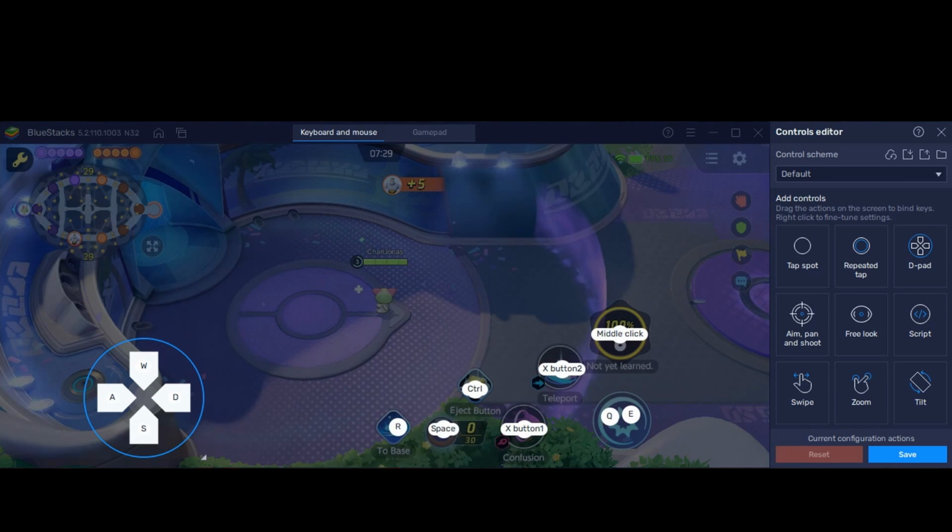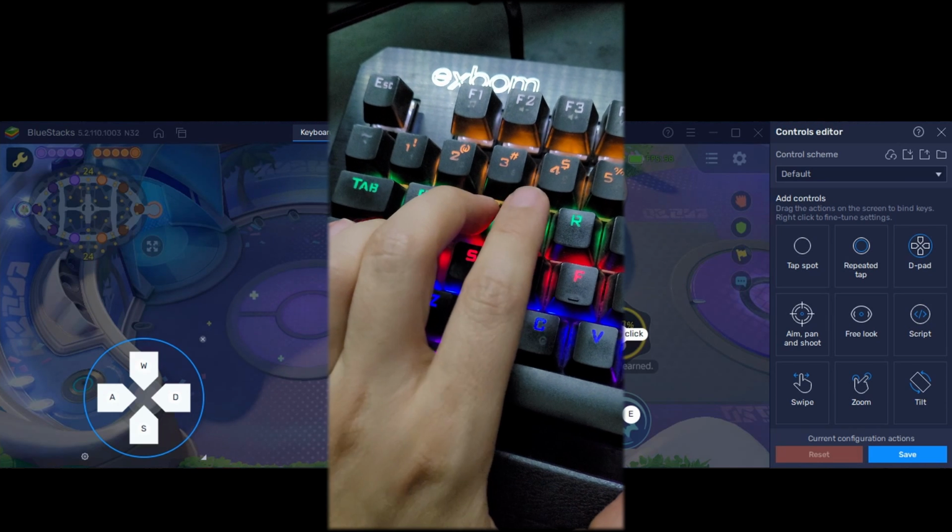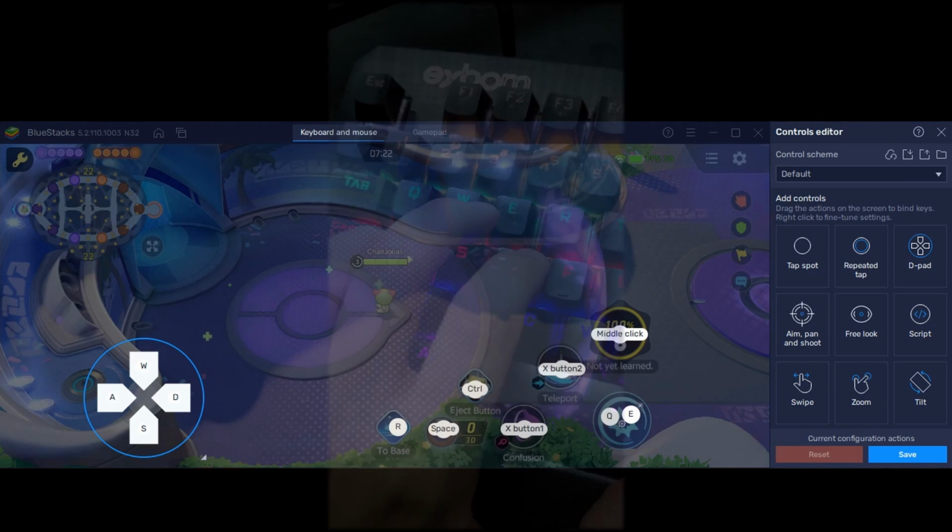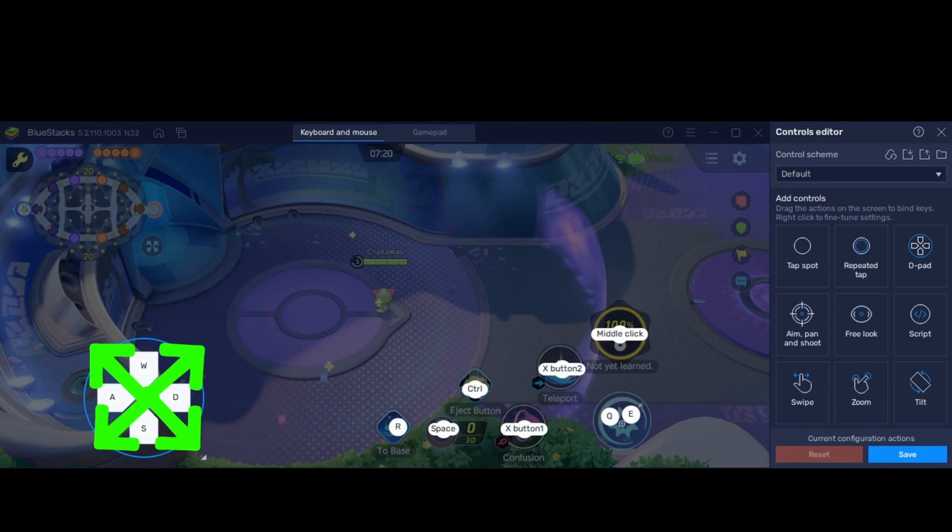And the same works if you're pressing A and W at the same time, you still have a free finger to go ahead and press E. So this way, no matter which way you are moving towards, you're also going to be able to auto attack.